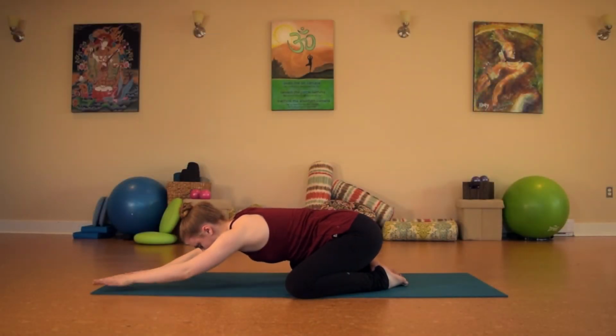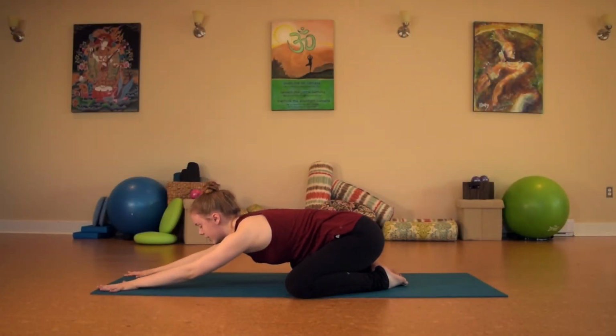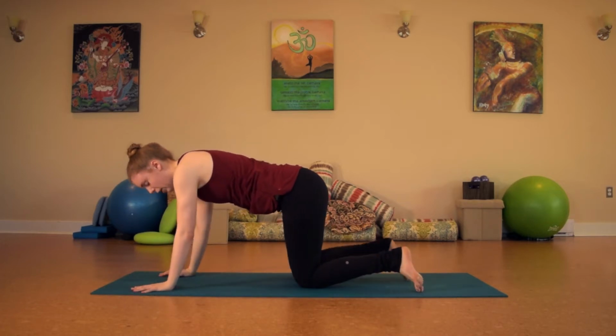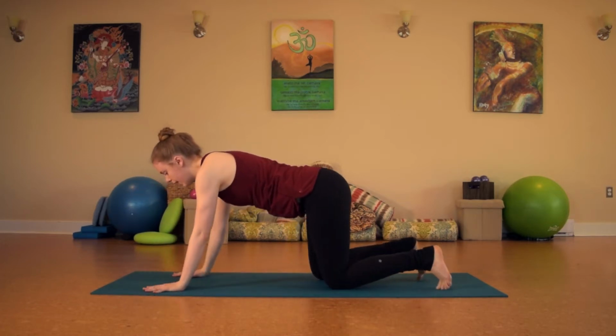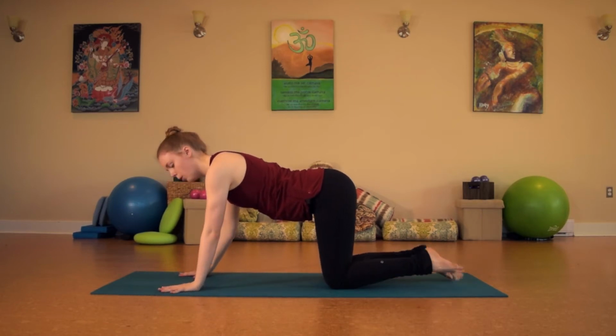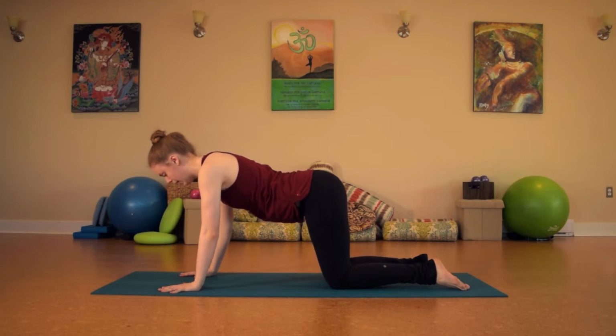Bring your hands back to center. Energize the arms, your forearms lift off the mat, fingers spread wide. And then lift your hips up. Walk your knees to hip distance apart if they aren't there already. And set up on all fours for cat and cow stretches. Wrists below shoulders, knees below hips.